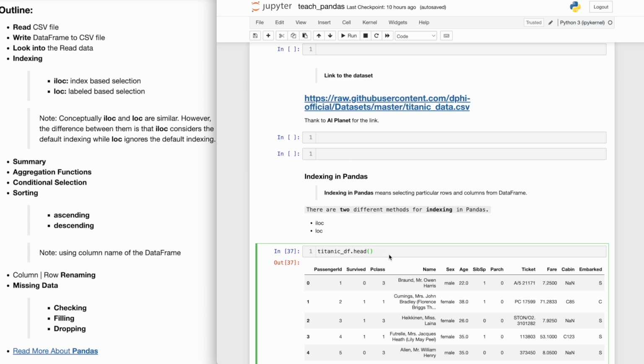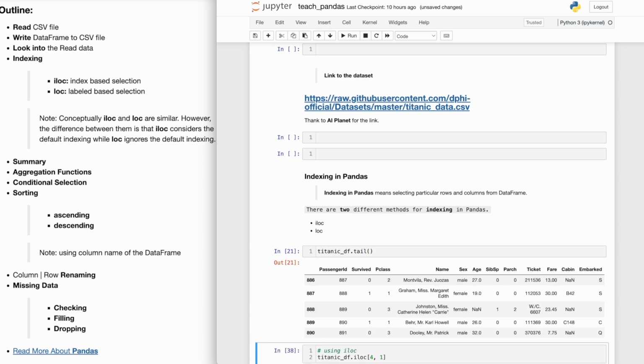That's the first 5 rows. We can equally check the last 5 rows by using the tail method. If we click that, you can see it gives us the last 5 rows of this data set.